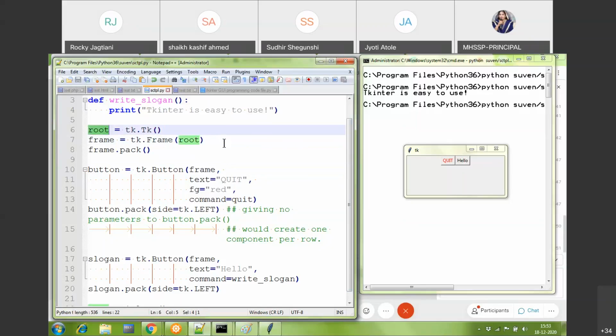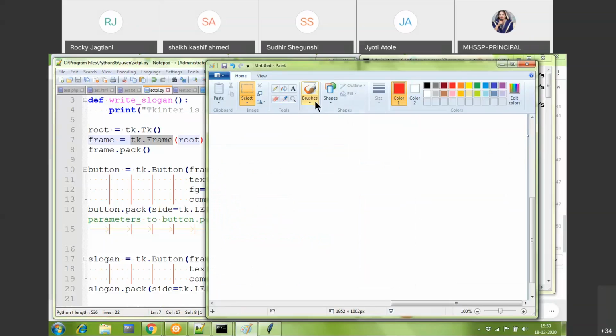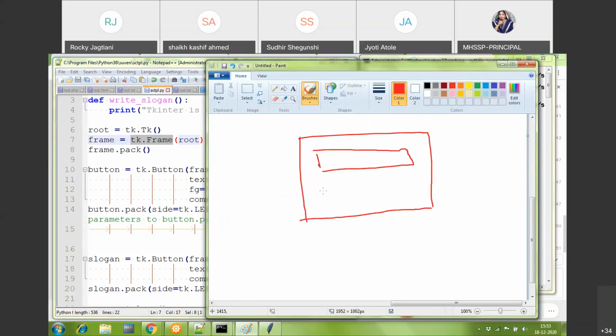Now there is a difference. I made a component called frame. A frame can be used to hold different parts of the UI. For example, suppose you want to make a GUI with 9 buttons on it. To make a GUI with 9 buttons, you won't struggle to place the 9 buttons. What you will do is make 3 frames, and you would place 3 buttons in the first frame, 3 buttons in the second, and so on, the last frame also.